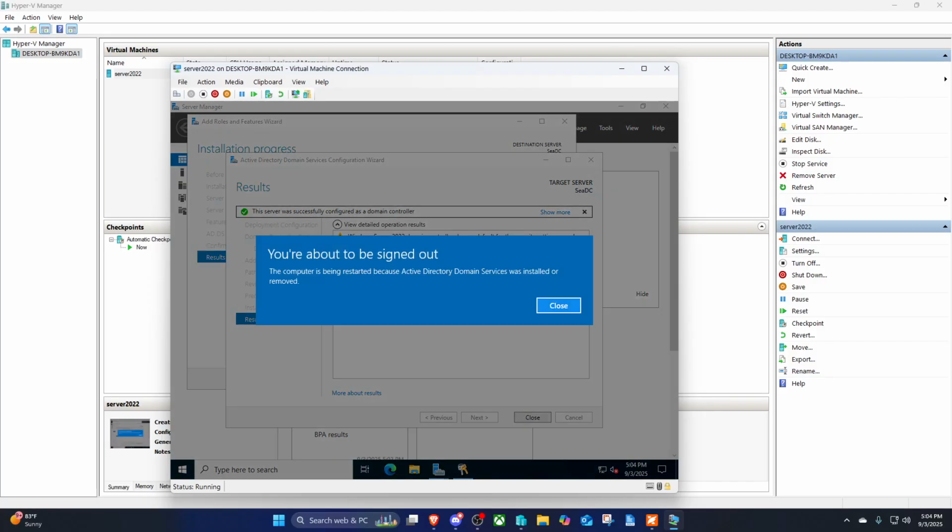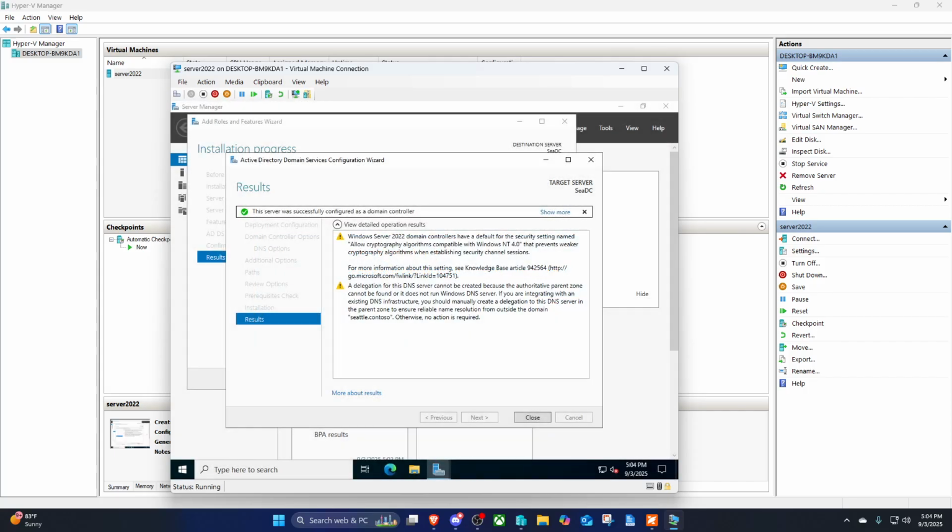All right, that installed, so now we can restart the computer. It should automatically restart.